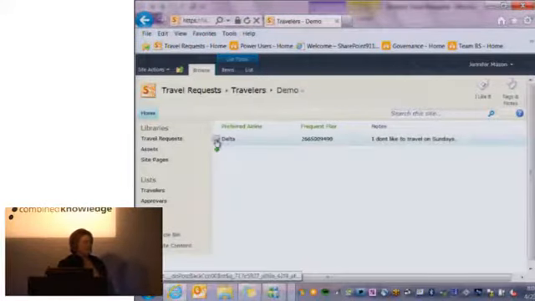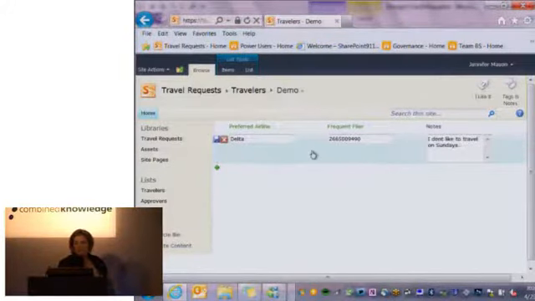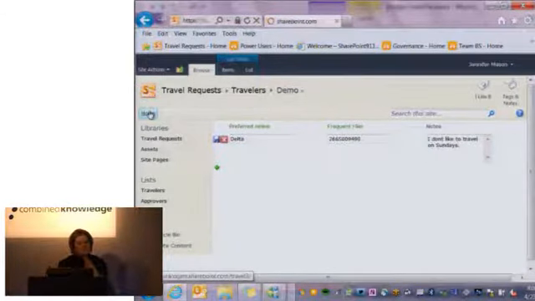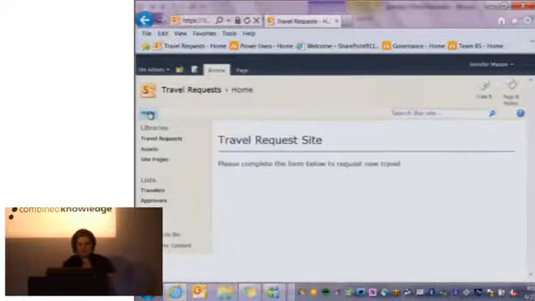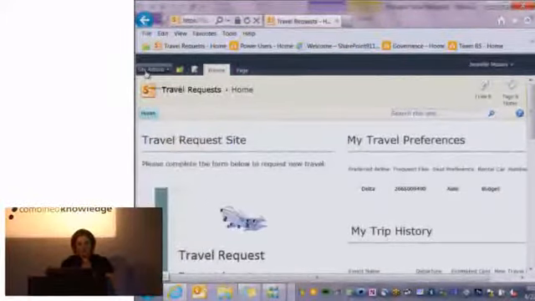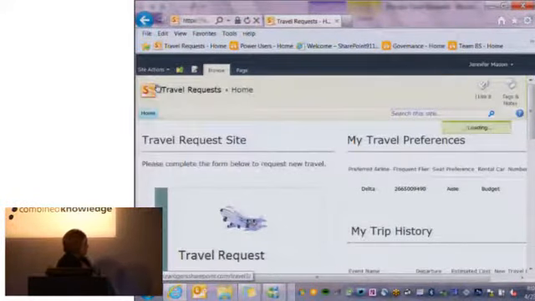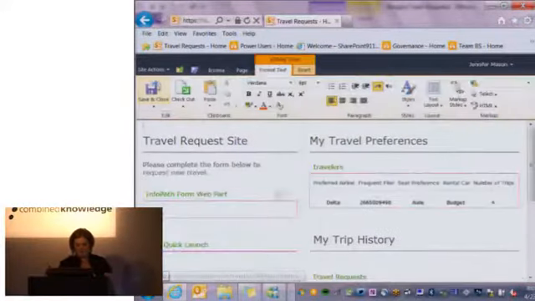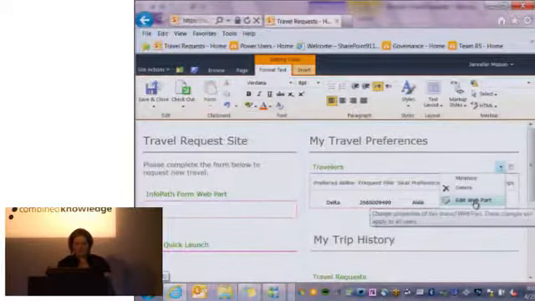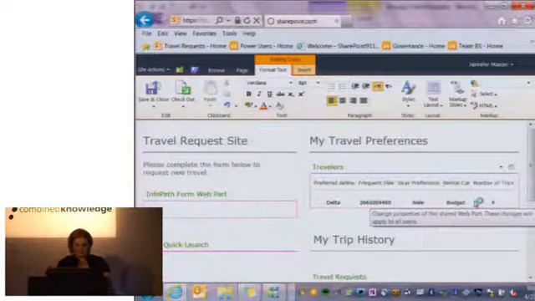Now if I was to use this, the person on the home page could edit their information without ever having to leave the page. So if this one was on our home page, let's say we come over here to the home page and say we could edit this home page. Right now we've got my travel preferences over there. If we came over to this web part, now that we have that view, we could say edit web part.